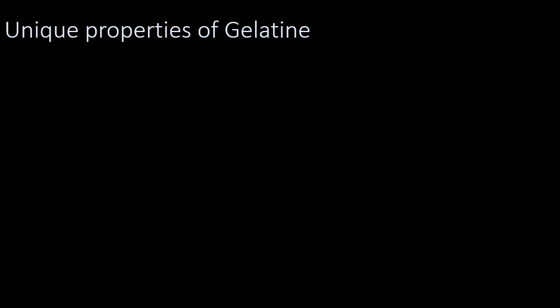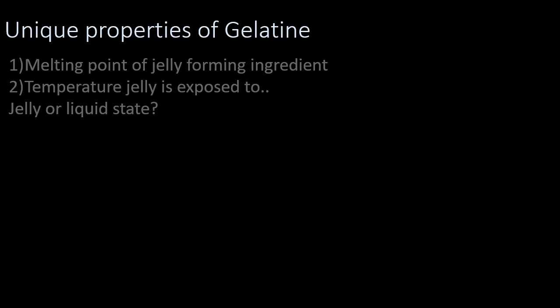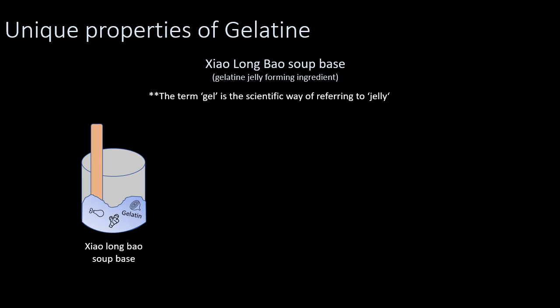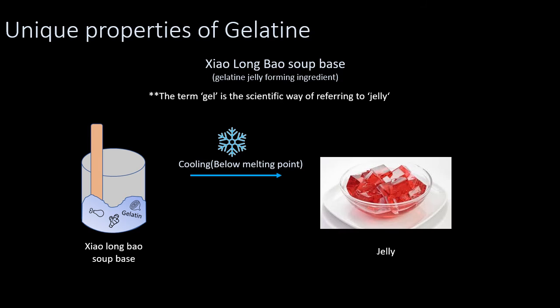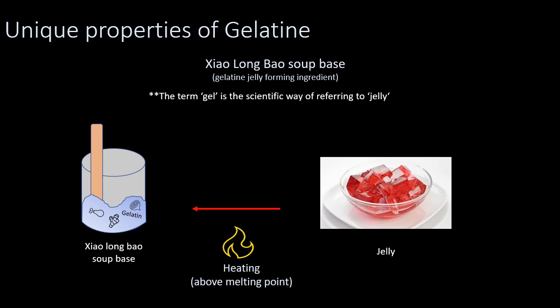For thermoreversible gel, the melting point of the jelly forming ingredient and the temperature that the jelly is exposed to are the determining factor as to what state it is in, a jelly or a liquid state. Take Xiao Long Bao soup base as example, where gelatin is the jelly forming ingredient. Upon cooling the hot soup containing gelatin below gelatin's melting point, a jelly is formed, and this process is known scientifically as the sol-gel process. And upon heating the gel past gelatin's melting point, the jelly becomes the initial soup with gelatin, and this process is known scientifically as the gel-sol process.